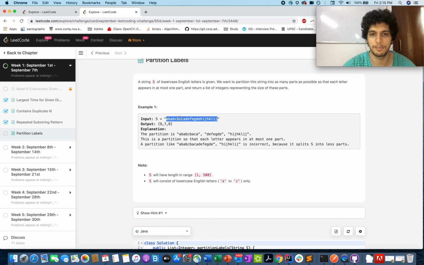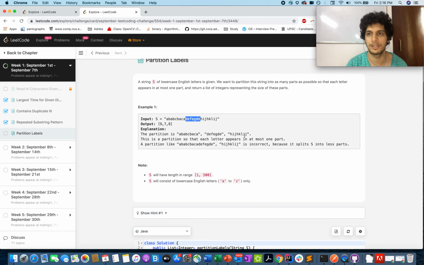Let's go through this example. So here you got A, and you want to make the first substring till the last point where you found A. So this becomes one substring. The other becomes something like from D to E, because we want E to be intact altogether, and the last part is H I J K L I J. So this becomes the last part of your string.